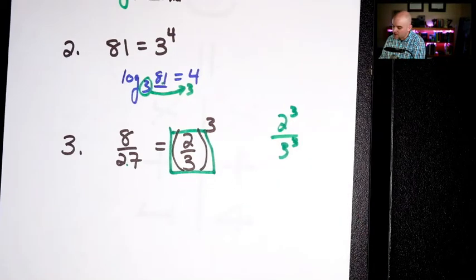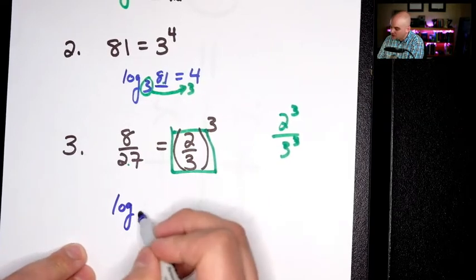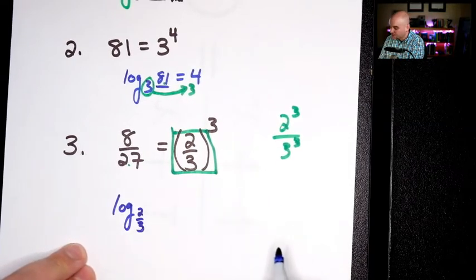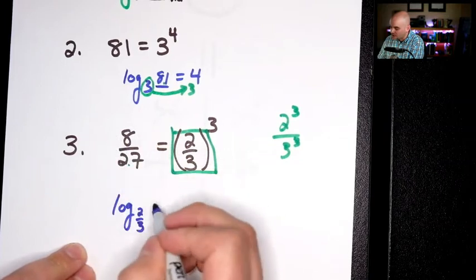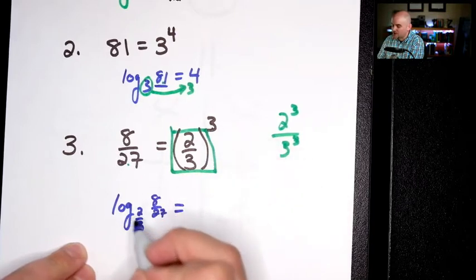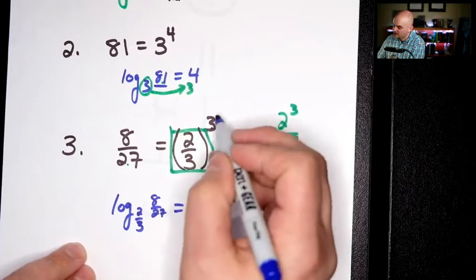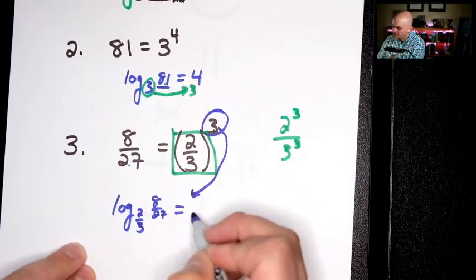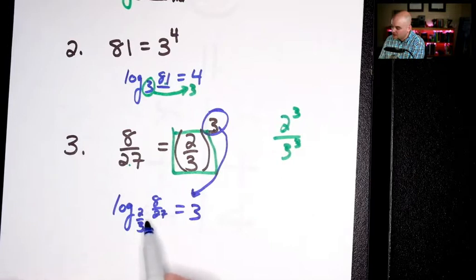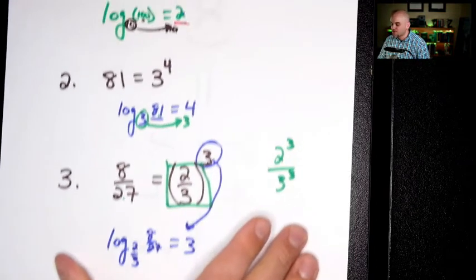So when I write out my logarithm, or convert it to logarithmic form, it's going to be log base 2/3. Our input should be the output over here, 8 over 27, is equal to the exponent, because a logarithm is what? A logarithm is an exponent, right? That's the exponent that goes right there, 3. And you can check it once again. If you slid the 2/3 over, you get 2/3 raised to the 3rd power does equal 8 over 27. So that's how we follow those directions there.